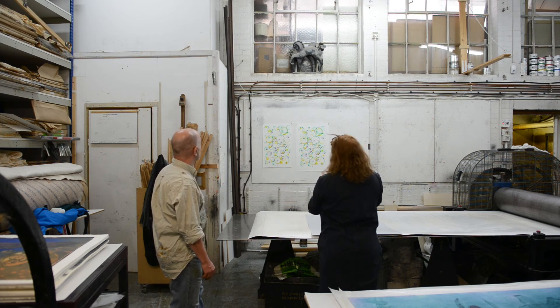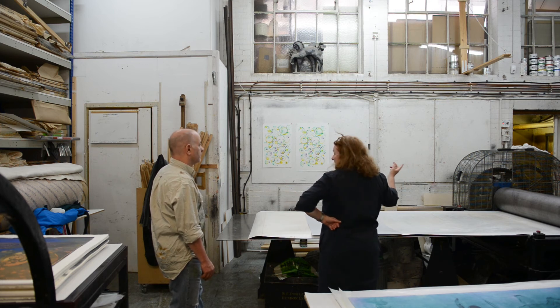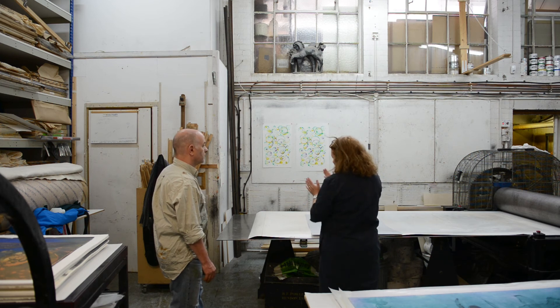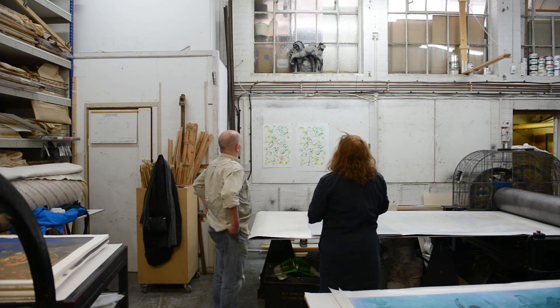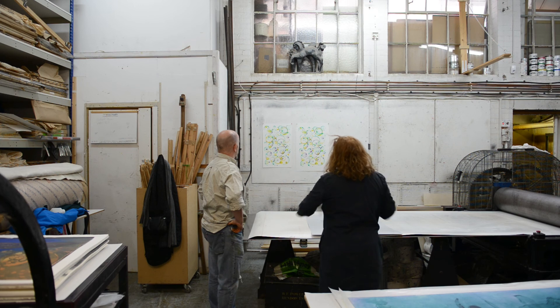I think we're nearly there. The colours aren't quite right, but what would be good is if with some of that scrap paper you could pull up a few, and then I can work with some watercolours and throw some other colours in. Yeah, I mean, there's something there — it feels right in terms of composition.